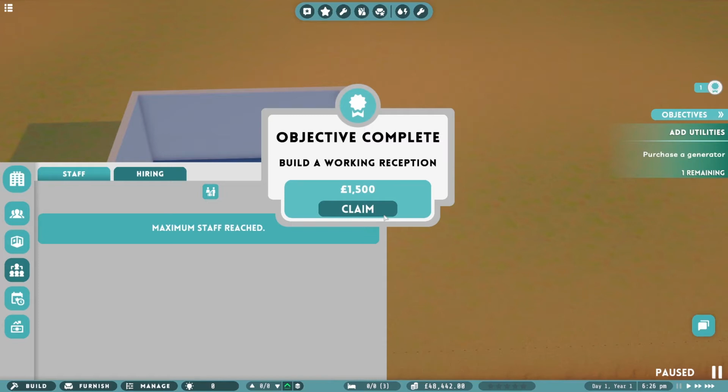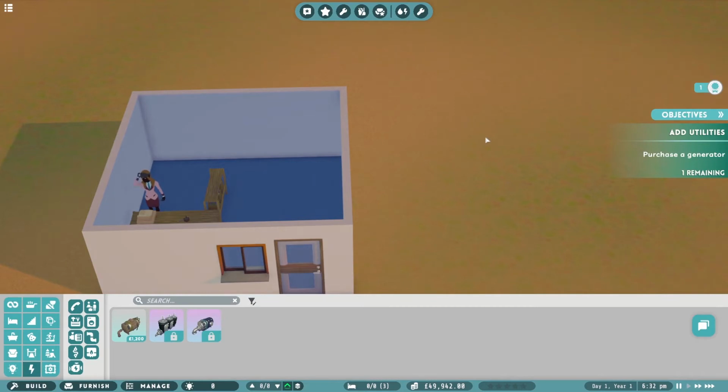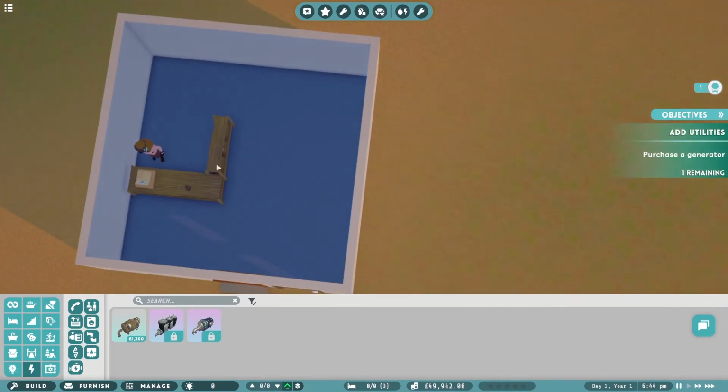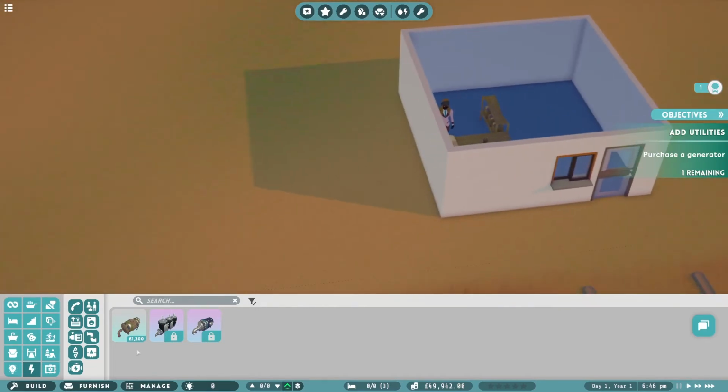It'd be nice if we could put a big sign or a banner up saying this is Hotel Ajax, or whatever you want to call it, I suppose. Anyway, we have achieved an objective, so we get a reward. That is good. Okay, and that tells us we ought to put some lights in here, for which we're going to need a generator. Yeah, we are. So we're going to need to do that, and it's pointed at there.